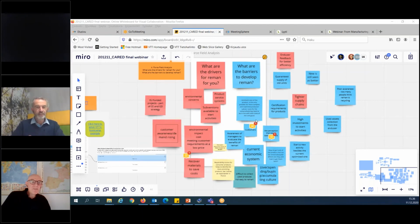We have time. Okay, well, it's very nice from my point of view to be participating in this event, because I'm so confident in the researchers who've been doing this project. And why is that? Because during the European Remanufacturing Network project, the partners included the sorts of talented people who have been involved in this project, like VTT, for example. And I see that Peggy is on the call too, from Grenoble. And Grenoble were another excellent partner in that European Remanufacturing Network project. And also I should acknowledge that Regis Dando is also on the call. So great that you're there too.